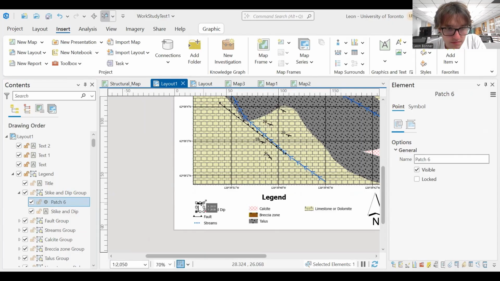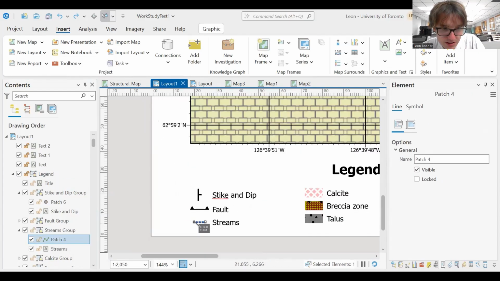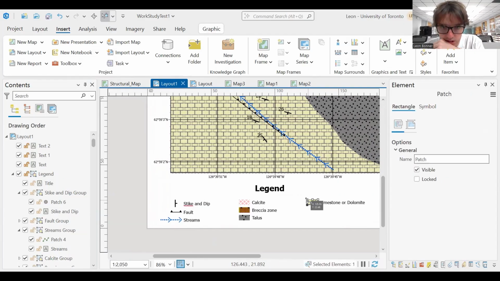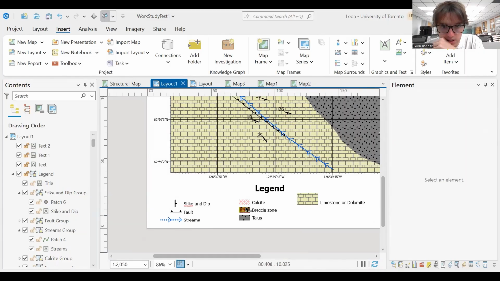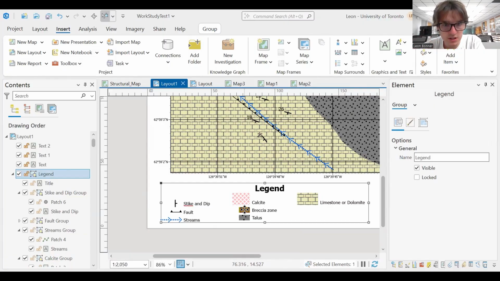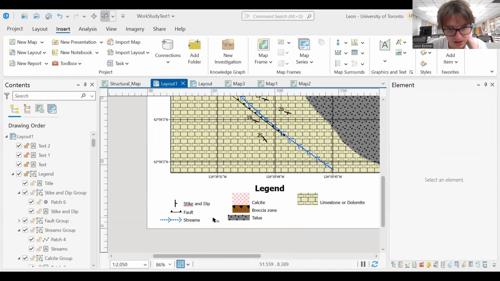Oh, that's weird. For streams, as an example, you might want to show them a longer section so they can see what it looks like. Or for example, my limestone section here, get bigger so they understand the whole pattern. Same with calcite. Obviously, you'd want to adjust these so that they look better and they don't just look like randomly put together. So you would want to move the text and everything.